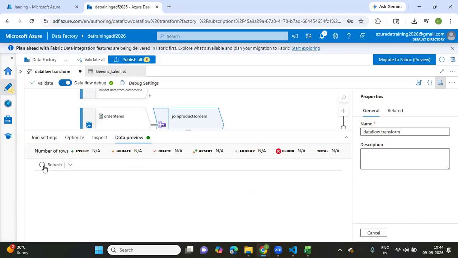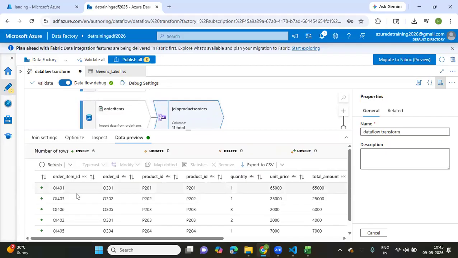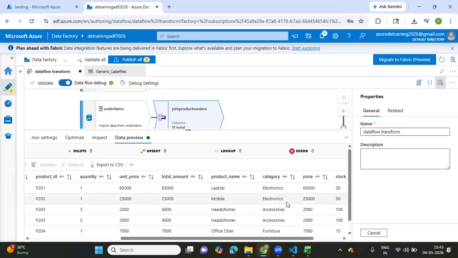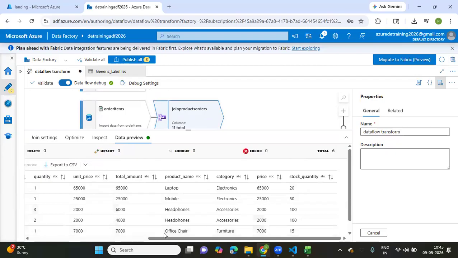let's do the data preview. Okay, now here this contains order ID, product ID. Now here we know the product and the order ID. Okay, but we don't know the customer here who has purchased that.